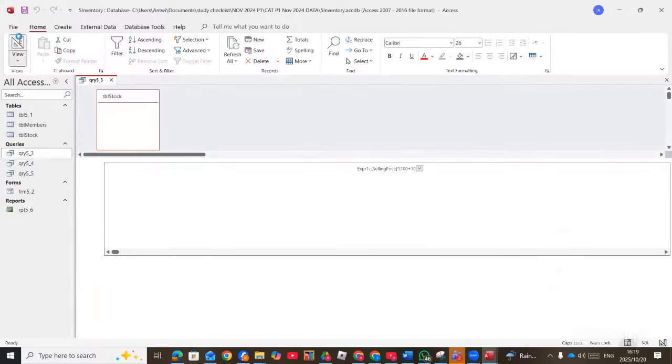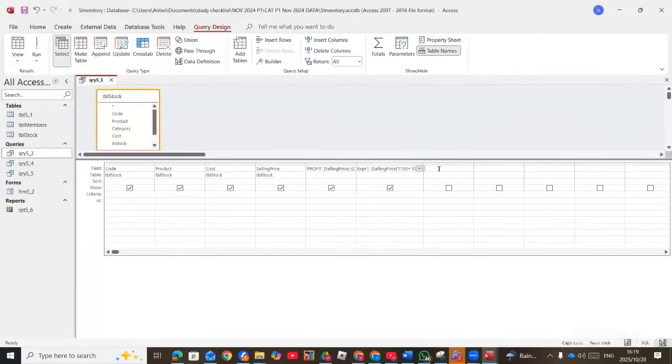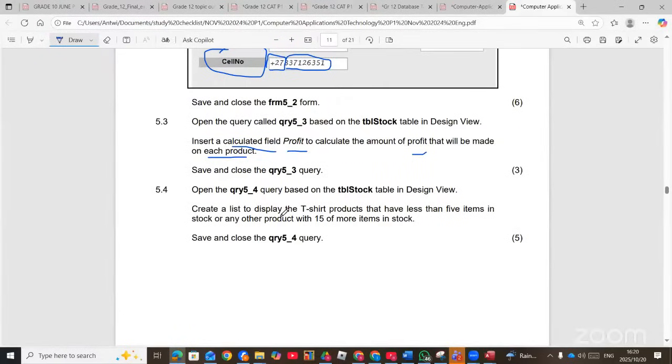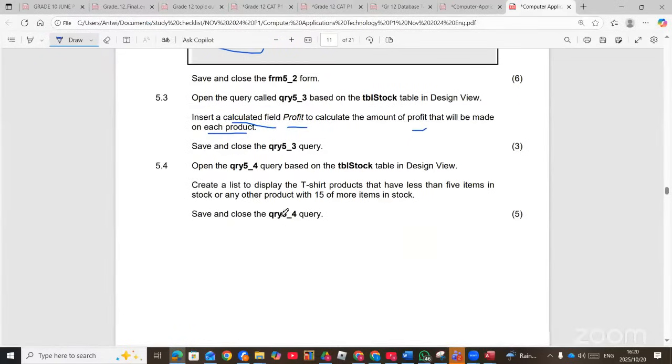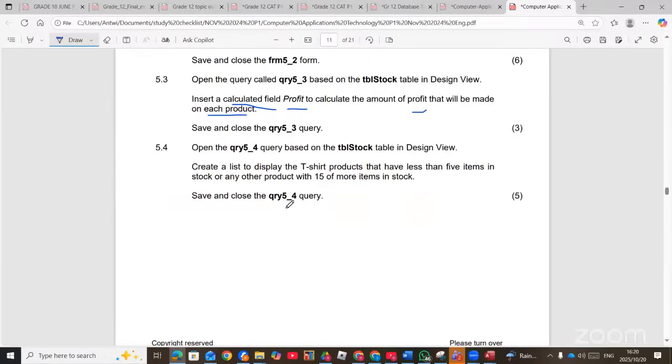Text functions, they can ask you to do text functions. Don't forget to right click, build. And then remember I was telling you about the date and time. Here you can get them properly done. Right. So that is the question. Let's check the queries. Other queries also that you must watch out for.